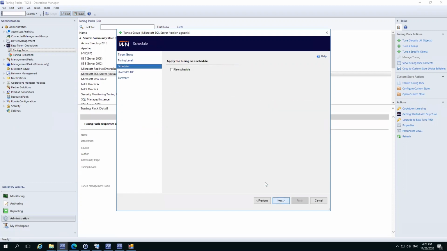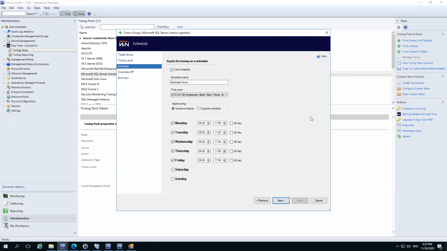All right, so the next step is we have a possibility to actually use a schedule, which is, I think, very nice. It could mean that, for instance, if you have an application which is only important during the day, during working hours, you might set heavy monitoring for these systems during daytime, and have a different set of monitoring during the night, because you might not be interested in all kinds of errors or notifications coming from these servers, except if it's during business hours.